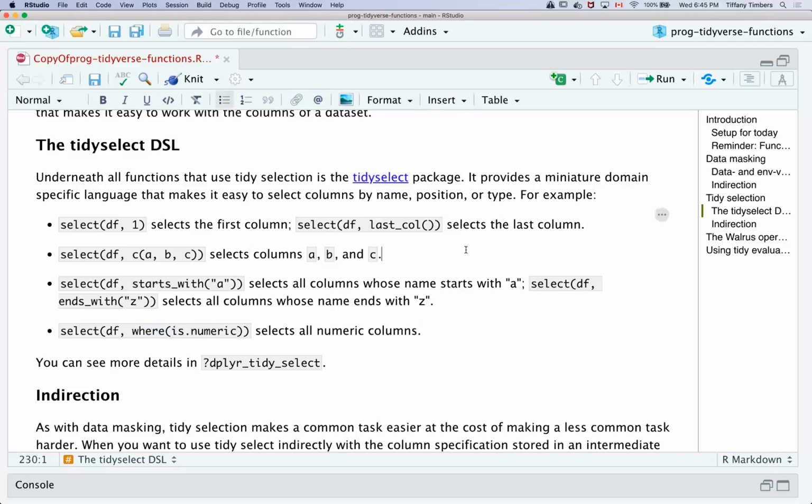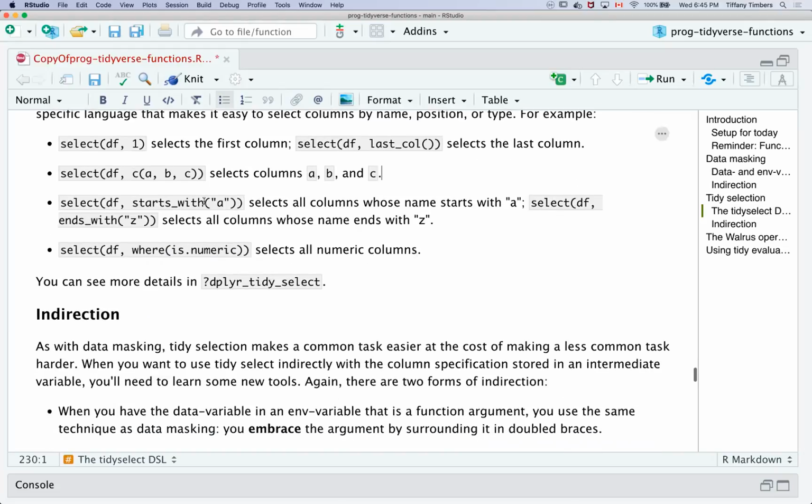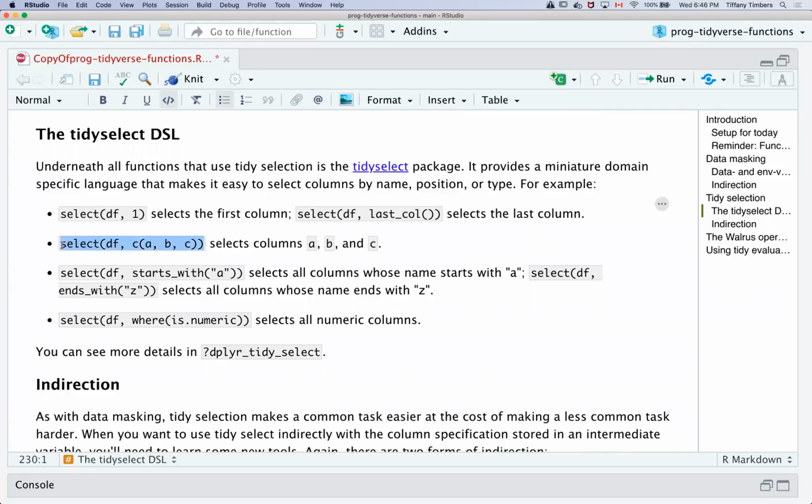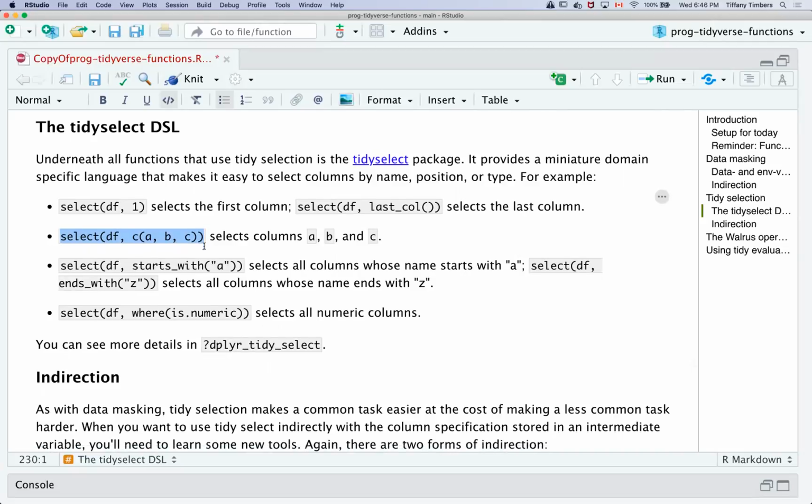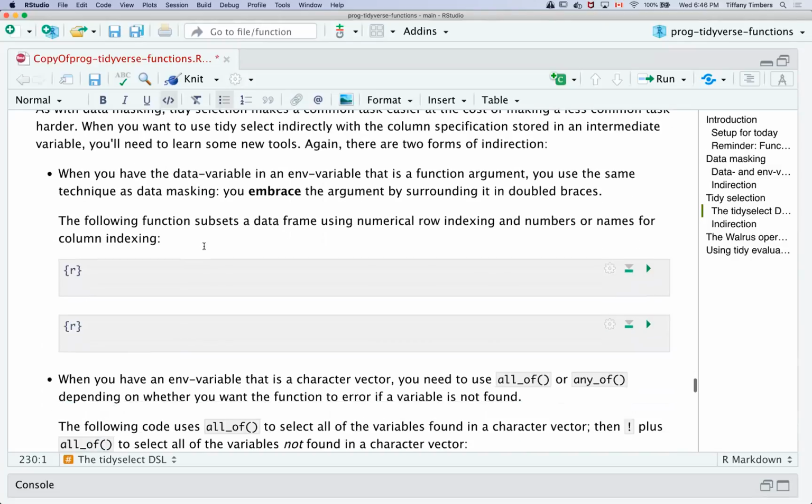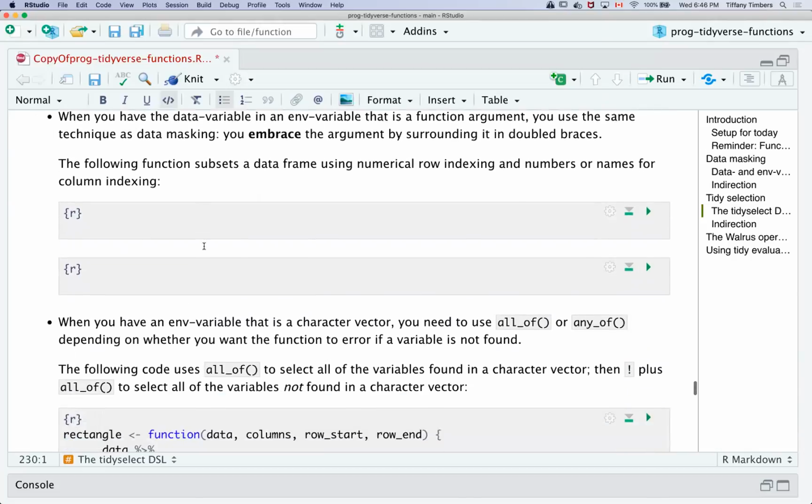So it gives us this amazing toolkit for interactive data analysis. What you're doing here is not at all common in other programming languages and would blow the minds of a lot of people who commonly program in them. It's very cool for interactive programming, but when you want to do things like writing functions, that's where we're going to have these challenges. So what I'm going to show you now is how we can solve these challenges.